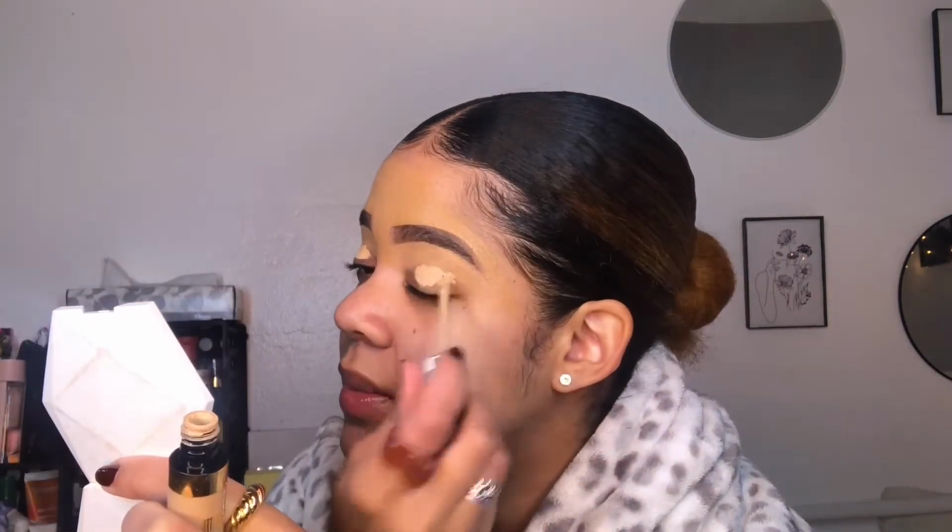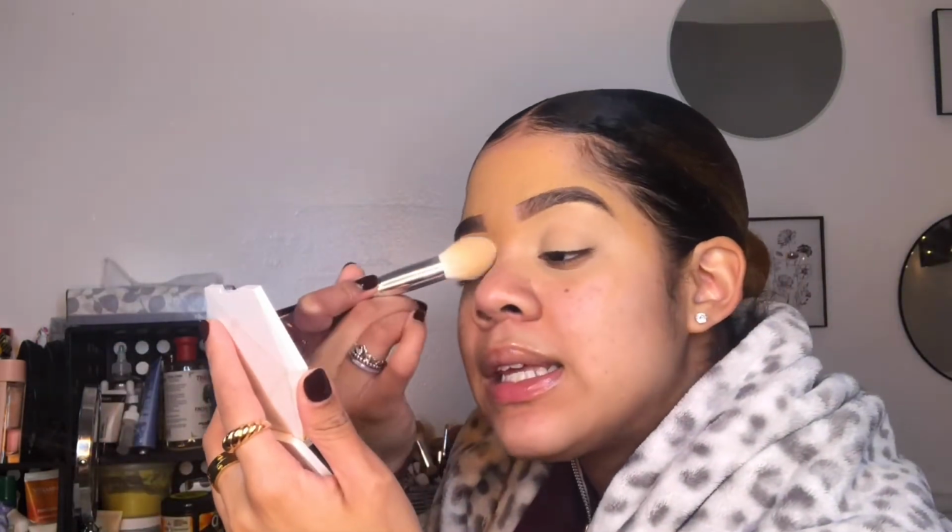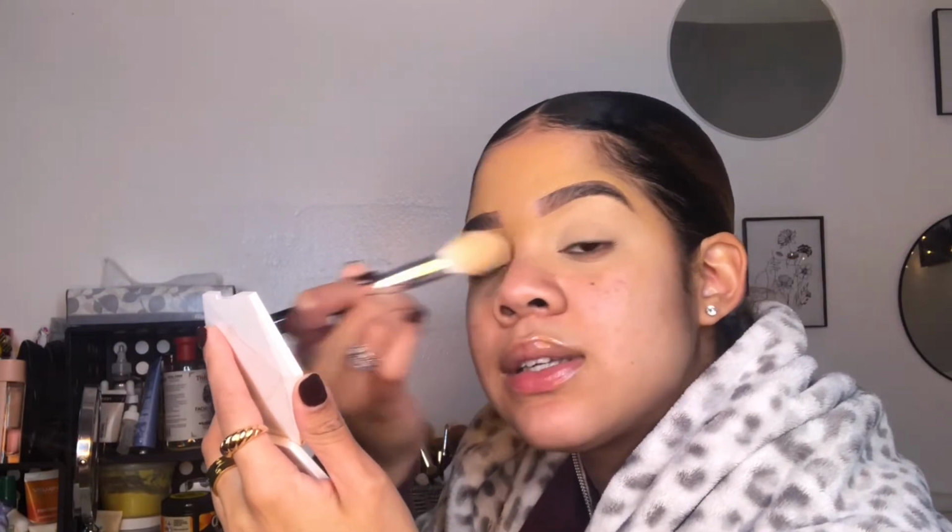What's next? Let's finish up the eyes. For concealer in the eye, I'm going to use this Milani Longwear Concealer in the color Medium Beige. Okay, I'm taking the Ciate coconut powder, and I'm just going to set my lids, making sure that the powder just gets on the lids.